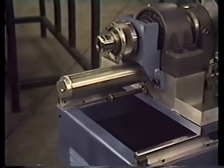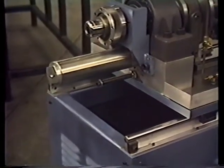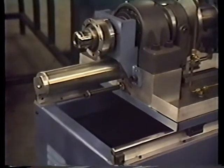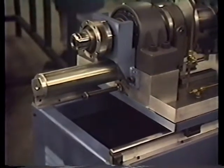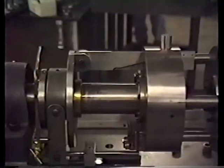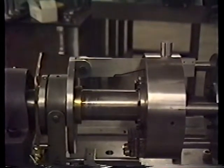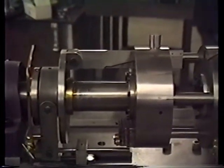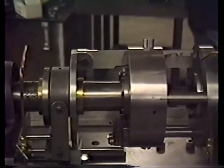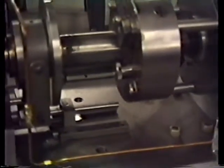Air cylinder that's used to engage and disengage the head. The long screw underneath it is what is used to adjust for the head that engages into the tube. With this long shaft, a very precise adjustment can be made. The wedges that you see right up in the top of the forming head are the wedges that engage and disengage the forming tool. They engage and disengage the head pretty fast. There it shows being engaged. Now it's disengaged.